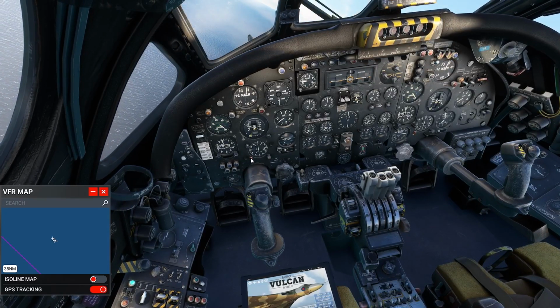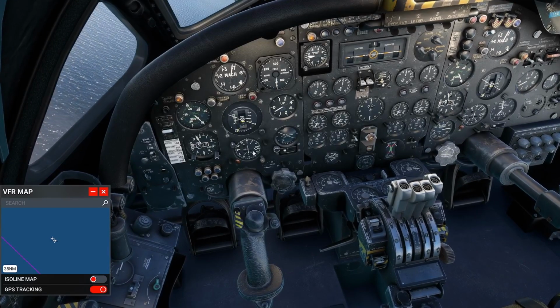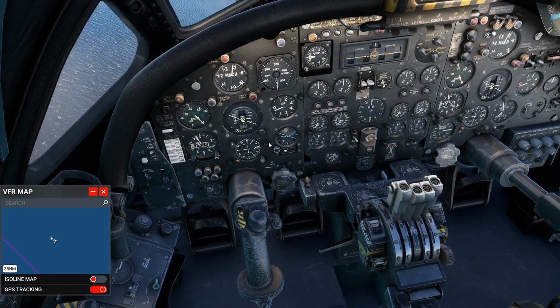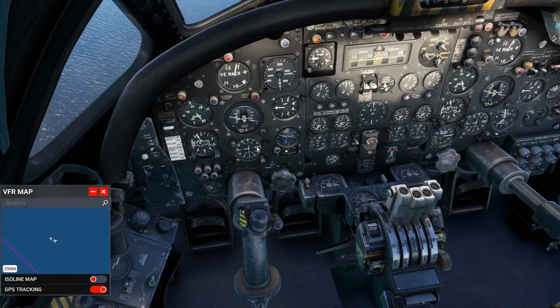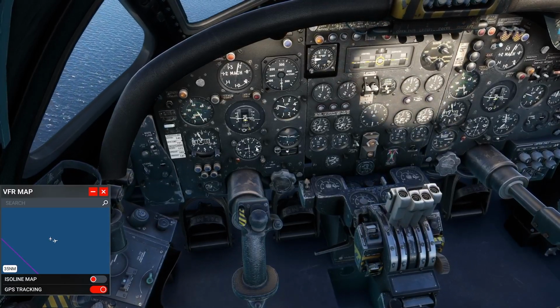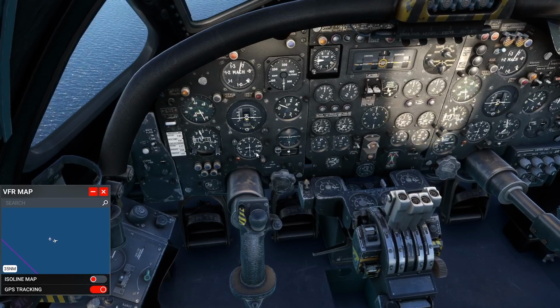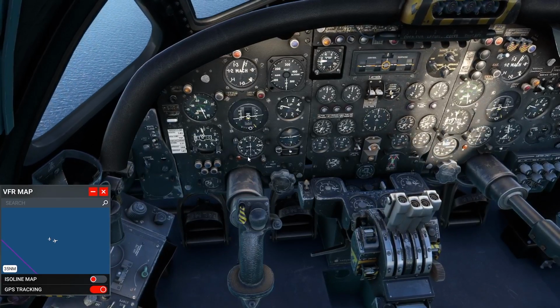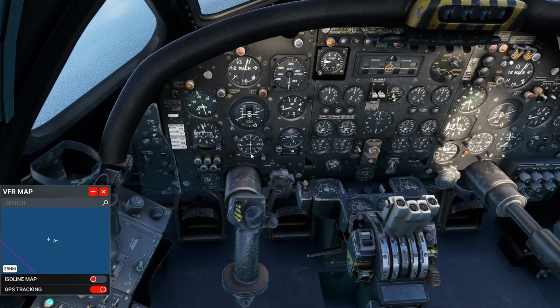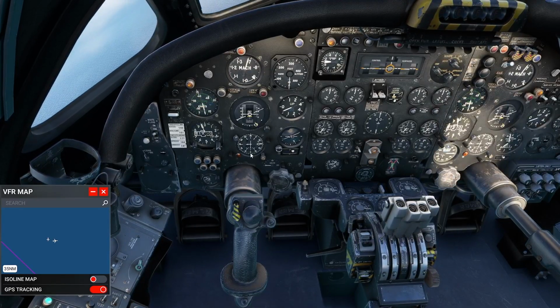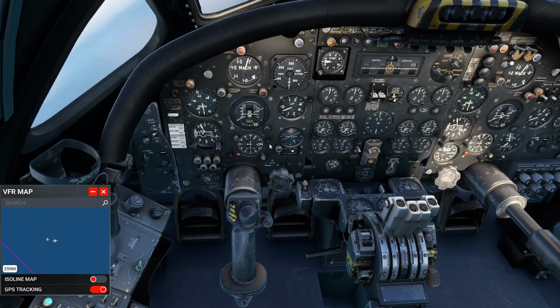But just remember, the direction that this is pointing is the way you're going. And keep your heading bug on that direction so you can see us. So we're going that way, I'm on the right side. So this here would be, I'm sorry, this would be a 90-degree turn. So we're going that way, this would be 90 degrees left.